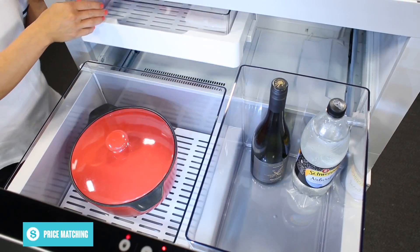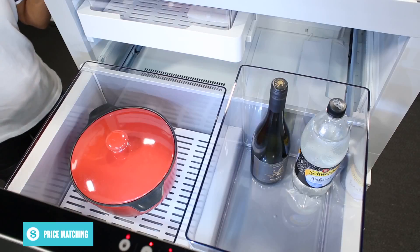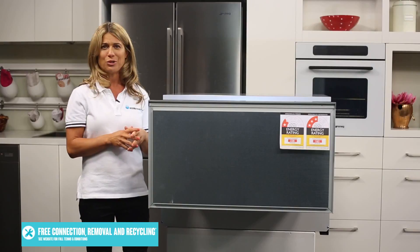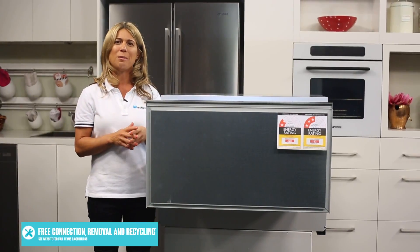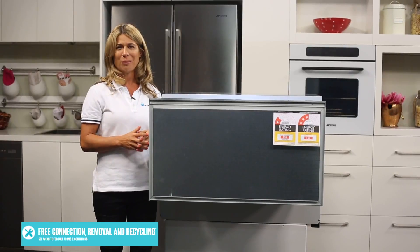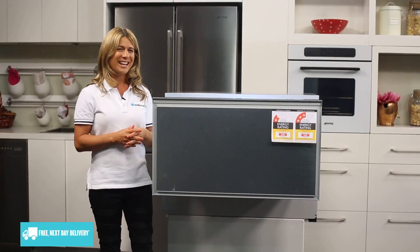Along the right hand side, there is also enough space for full length bottle storage. The drawer style design and LED lighting, paired with various storage spaces and temperature modes, makes this multi-temperature drawer from Fisher & Paykel a stylish and ergonomic storage solution for the kitchen or entertainment space. Thanks so much for watching.